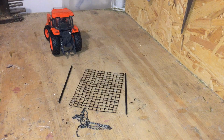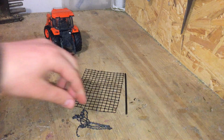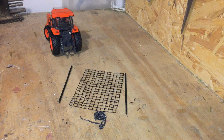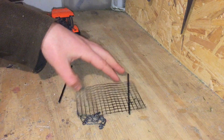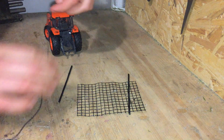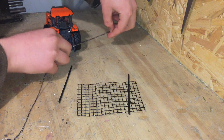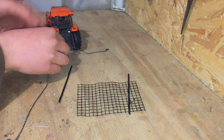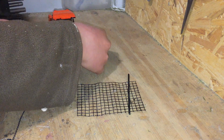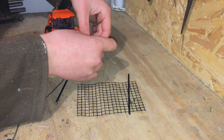So I'm going to paint this all black, and then I'll show you when I'm hooking up some chain to it. So I've painted it, as you can see, and I've got a length of chain here, and also some new links which you squeeze together with pliers to connect it. So we'll start off with the front. This is going to be our front bar, and we'll also make a wire hook for this as it would be. So we're just going to use this as reference for size, if I can get it to stay on.